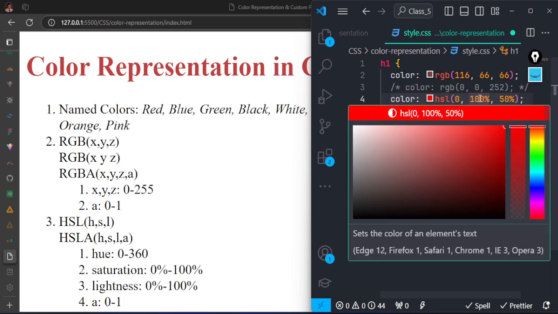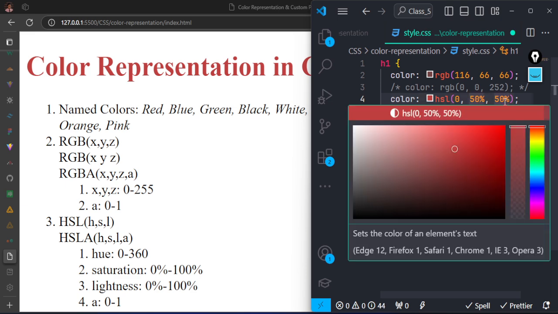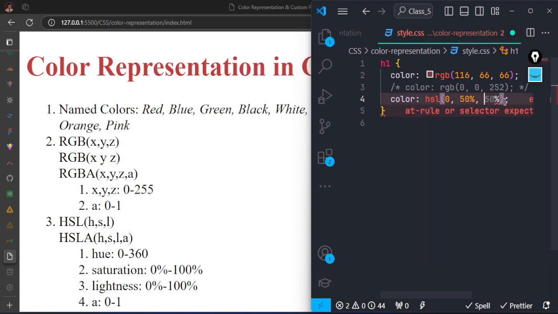But we don't want to use 100% of it. I want to use 50%. Again, I don't want it to be light. I want it to go to the dark area. So I need to reduce it, maybe like 30, like this. And once it's saved, as you can see, it's still red, but it's a dark version of it. If I want an even darker version, I will just go down, because the closer you get to 0, the more it gives you a dark color.